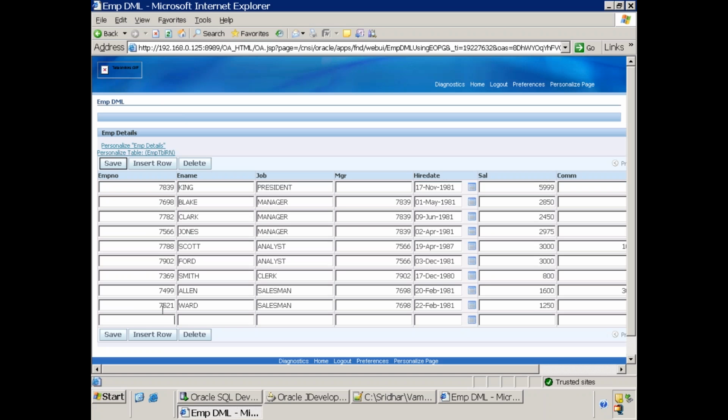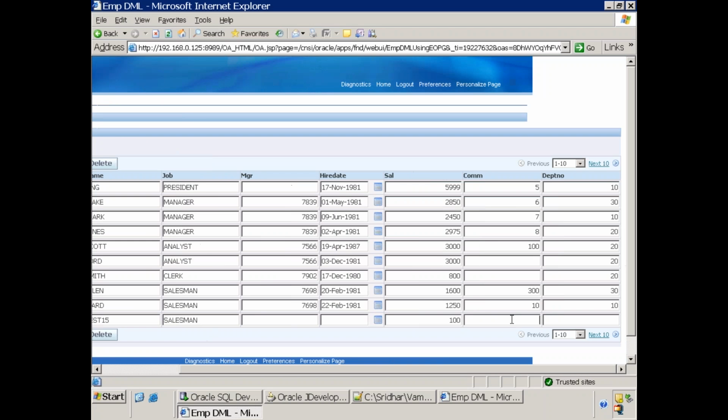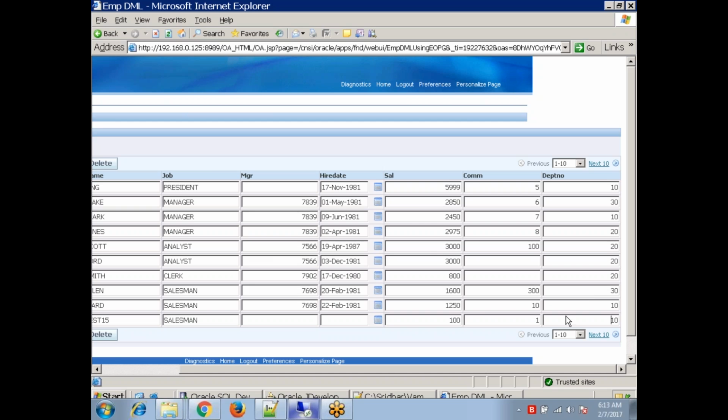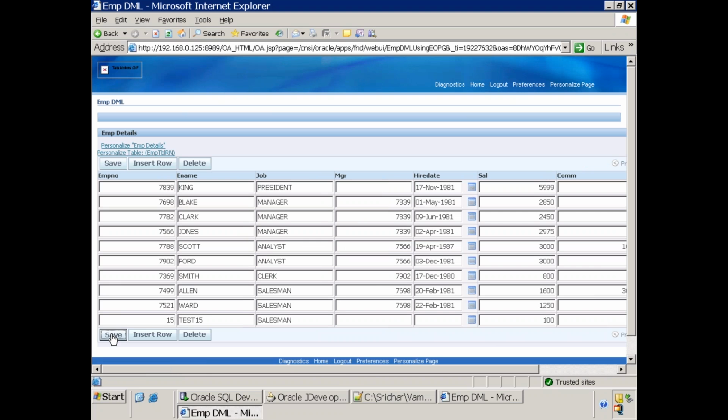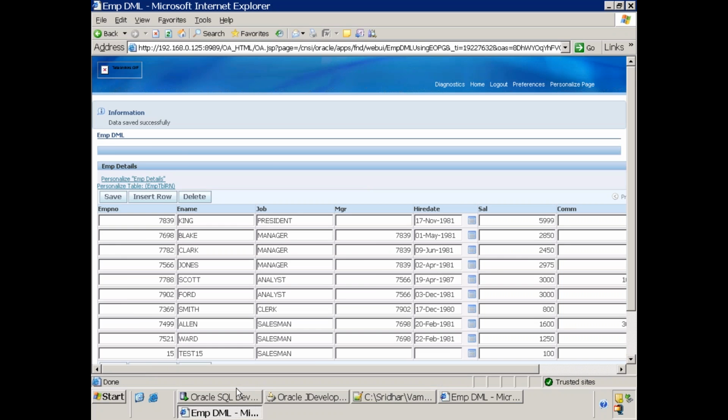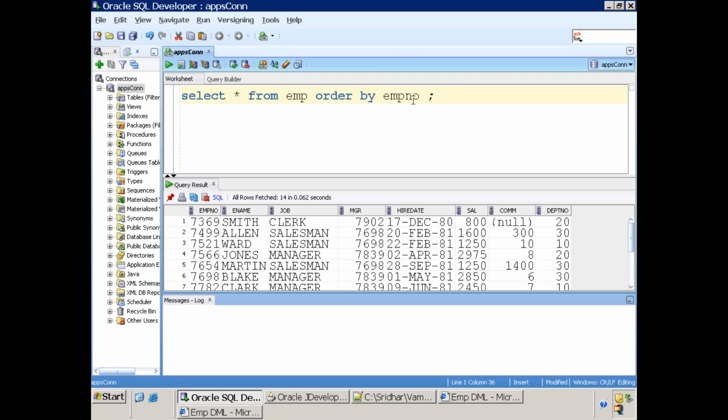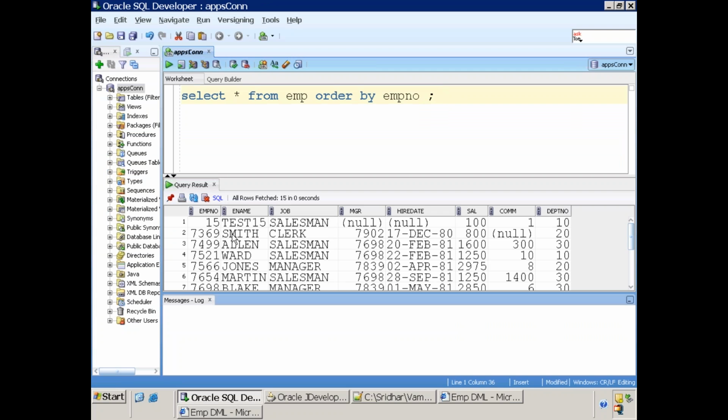So now I'll just enter an EMP number of 15, test 15, and click on save. And we can observe from the database.